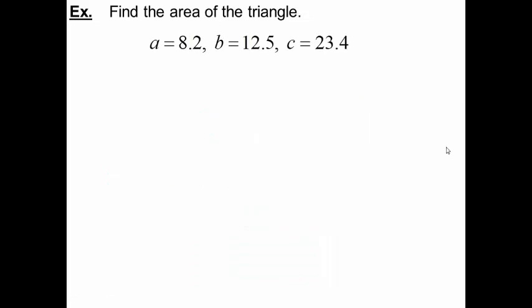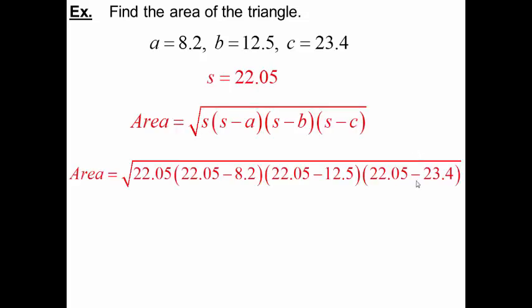All right, let's try it again. If you are starting to realize that there's a bit of a problem with this one, you would be right. You are not making a mistake. The problem is a mistake. If I were to jump into this and get my semiperimeter of 22.05 and then plug it into the formula, hopefully you should realize right around here there's a problem. If I subtract, it becomes negative.